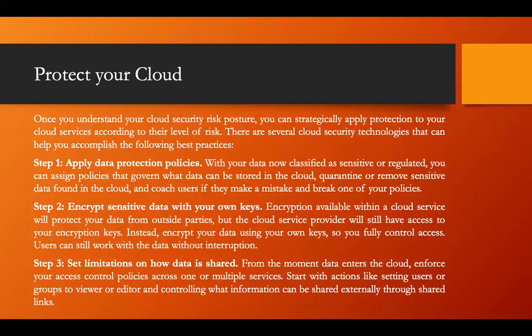Next step we can do is set limitations on how data is shared. That is, how multiple users are using the cloud infrastructure and how they are using the data. We could have some sort of access control mechanism, so that the access of those data among the users could be controlled, and we can share those data only with the legitimate users who actually require those data. So we have to look for the limitations in sharing those data.